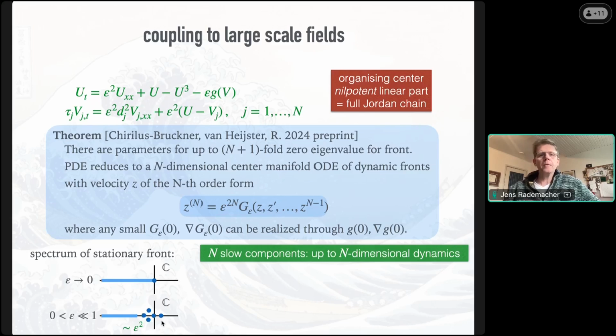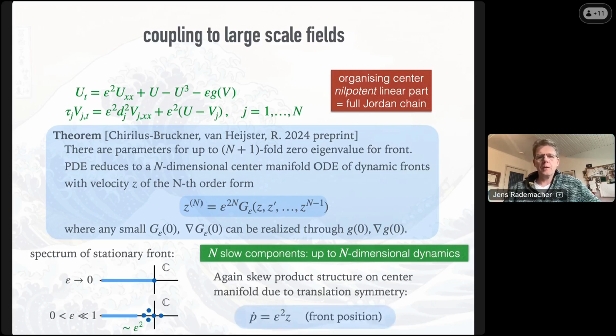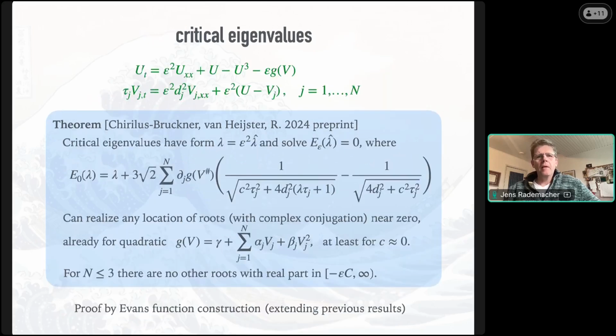Okay, so that's about this center manifold reduction part. Again, because of the symmetry, there is this skew symmetry. So one has a position which can be inferred from this equation here. All right, so here's another result. Sorry that I just showed these results, but I think much more is going to be difficult, and I just want to get some take-home messages across.